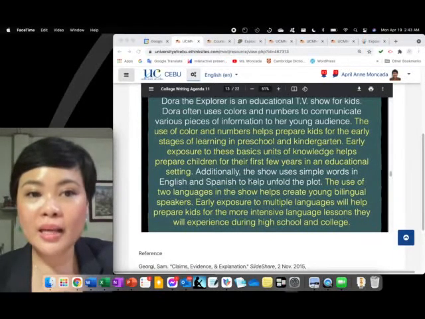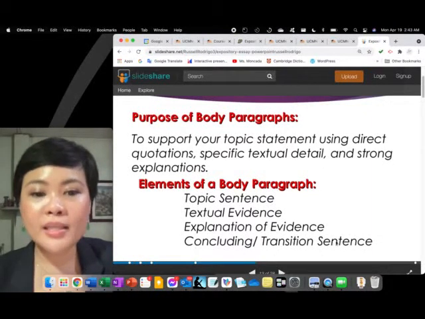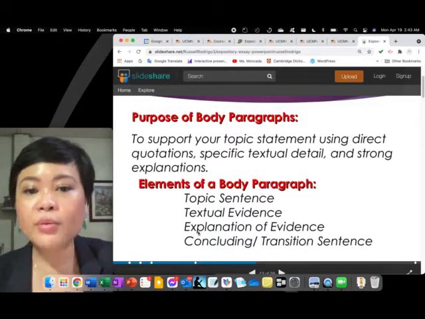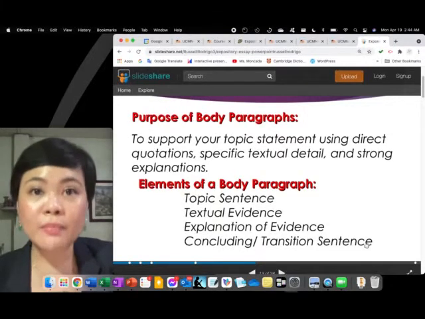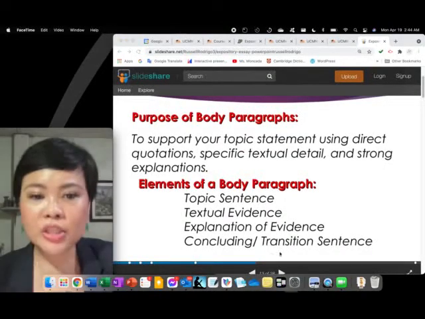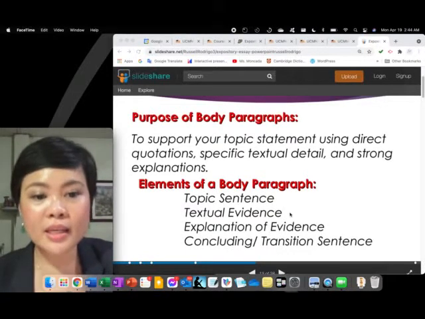What is lacking in the sample is the concluding statement or transitional sentence. So why is it not included? Because if it is, say, for example, your first body paragraph, you don't need a concluding statement or sentence yet, right? And also, I will give you an option not to use a transition sentence at the end of a body paragraph. You can use the transition in the first part of the next paragraph. So it can be done either way, okay? But if you can do a transition sentence at the end of the paragraph and then move on to the next body paragraph, then that would be great, okay?